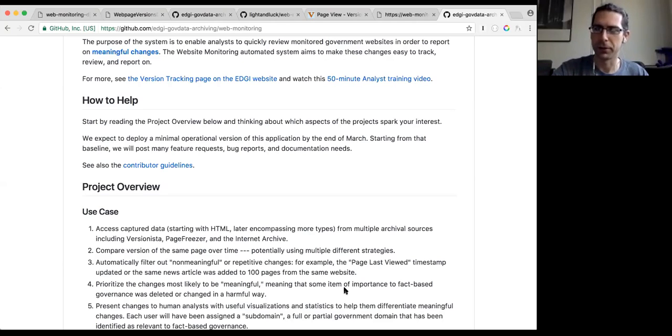I haven't dug into the PageFreezer stuff a whole lot yet, and Dan has been focusing more on that. I don't think there are any limitations on the types of files or the size of files or the content within PageFreezer. Versionista, for example, has one big limitation: it will only store certain kinds of files. So it will store HTML and it will store PDFs, but it won't store MP3s. We'll have a listing for the page in Versionista, and it'll say this is whatever .mp3, but it won't store the content, so we can't pull the content back out and compare it.